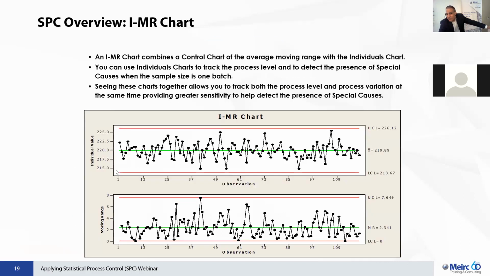So here's one type, which is called the individual moving range. And it is basically capturing the process. Usually control charts come in pairs. So you've got the lower part, which is the moving range, and then the individual range in this chart, because it's called individual moving range. And we would start usually from the lower part, check.